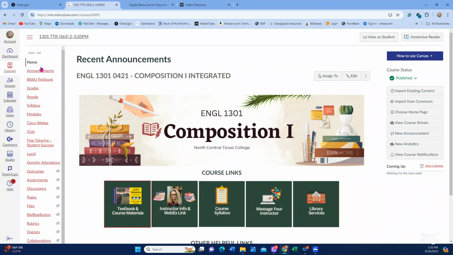So I do want to say that if you ever go into BibliU textbook and for some reason it shows up and yet it doesn't produce an access code, do not panic, because most likely we are already aware that there's a problem, and that sometimes happens with technology. But if you want, go ahead and let your instructor know that you're having problems logging in. And as soon as we get the issue resolved, we'll let everyone know it. So again, do not panic if when you go in there, you're not able to get an access code. Sometimes there's just a glitch in the system, as often happens during the first week of class.